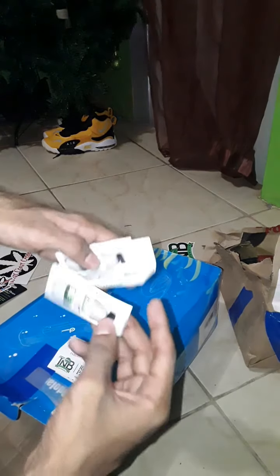Got 3 packs of those, actually 4 packs. That's really good, so I'm not going to be needing rolling papers for a little while.